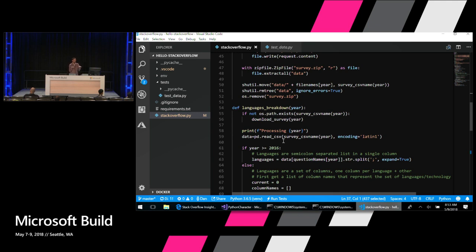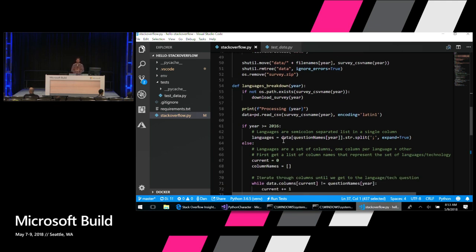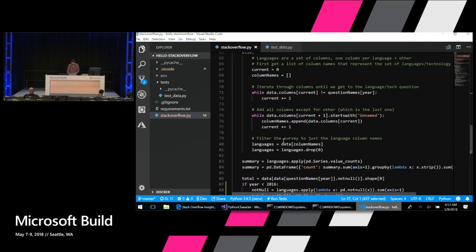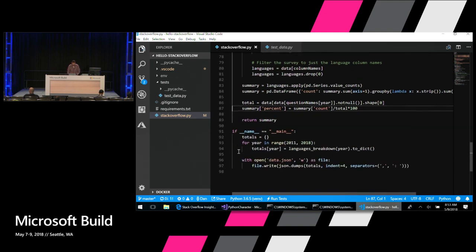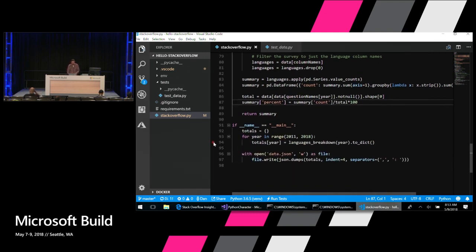To show you how this code works for analyzing the languages that people have responded on the survey, I'm actually going to use the debugger in VS Code, and we're going to step through this line by line. Okay? And just get rid of this code. So to use the debugger, you can just click on the left-hand side in the margin here, and you can set a breakpoint. So that means that when I start the debugger, it's going to stop on this line of code. You can also press F9 as a handy keyboard shortcut to set and unset breakpoints.